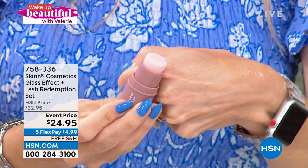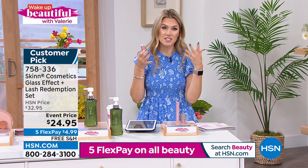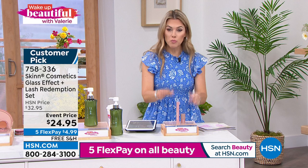And they also get this moisture balm as well. It's included today. I only have 400 sets. This is going to really reflect the light and just really smooth out maybe the lines and the wrinkles and the texture on your skin. It's a nice little thing to just pop on your cheeks and also gives you incredible moisture. Both of these together, $4.99.